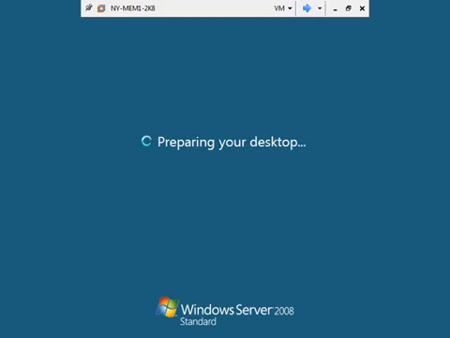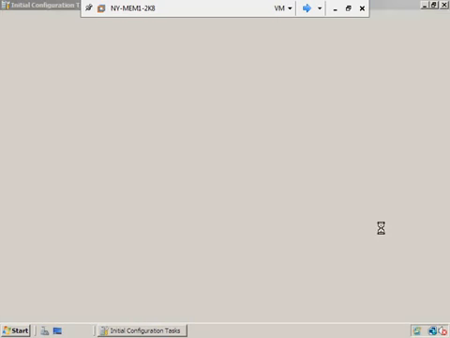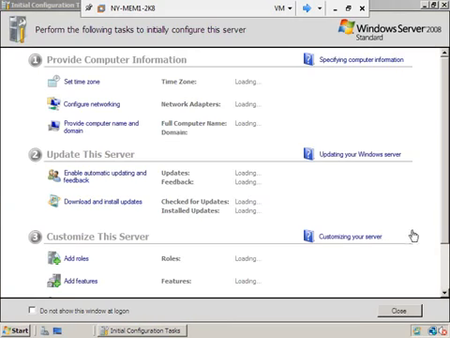It shouldn't take us very long, but again, we're going to be presented with that initial configuration task list. You know, we've seen it twice already. We're going to see it a third time because, again, I want to take you through this step by step. You will know how to set up this entire network by the time you're done watching this video. All right, there we go. We got the desktop up, and our ICT should be showing up here momentarily. And there we have it.